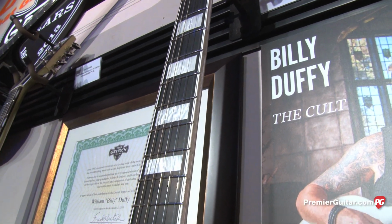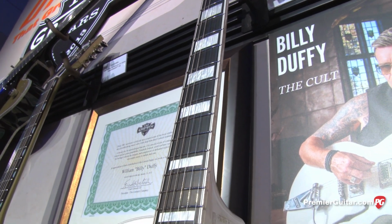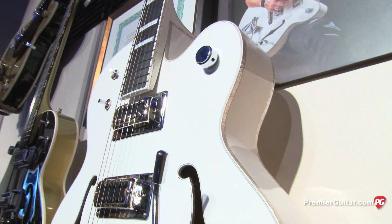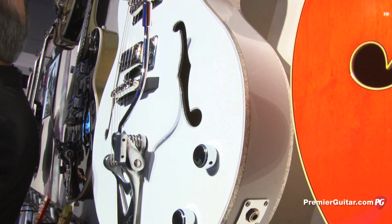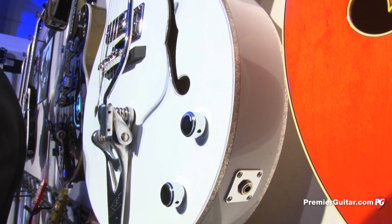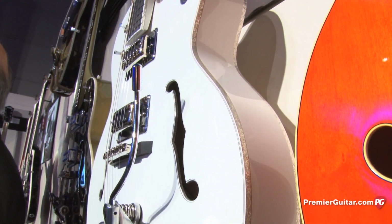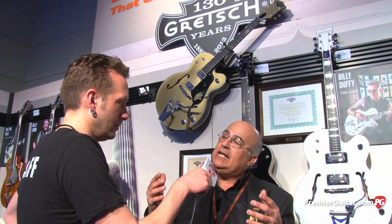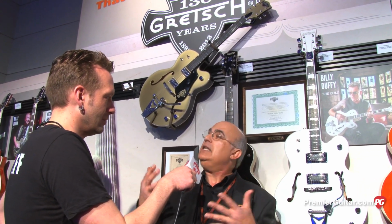What we did, though, indeed, he gave us access to his number one guitar, and we took it to a medical clinic and had a CAT scan done on it so that we can crack the code as far as the purfling, which is the wood that holds the guitar together. How many layers of wood was it, the top, back, and sides, to make sure that we captured the essence of what that guitar was all about. And then over and above that, once we got all that detailed information, we talked to Billy as far as things that he didn't like about the guitar. So that was pretty much the DNA of how we came up with the new Billy Duffy model guitar.